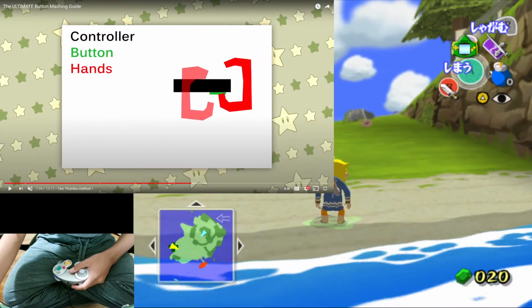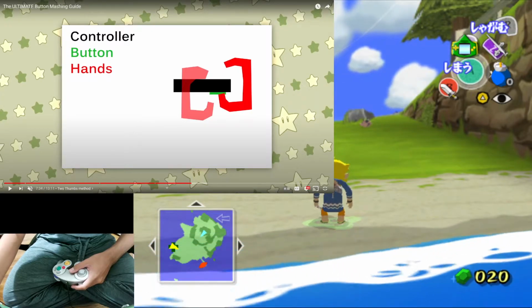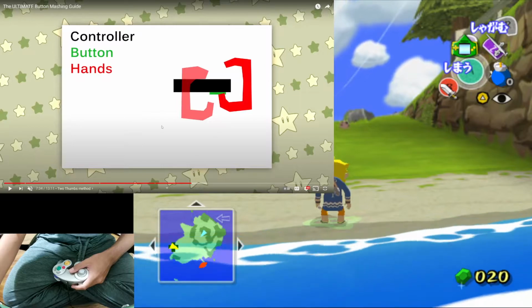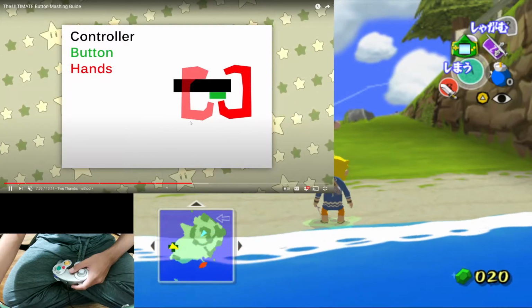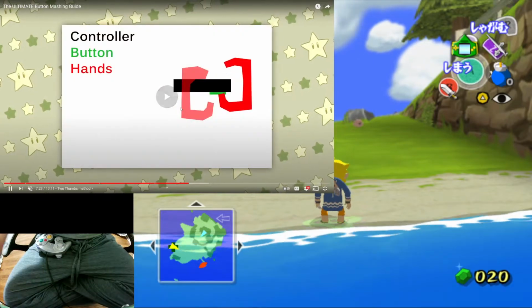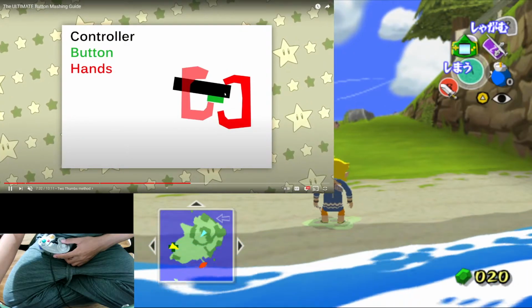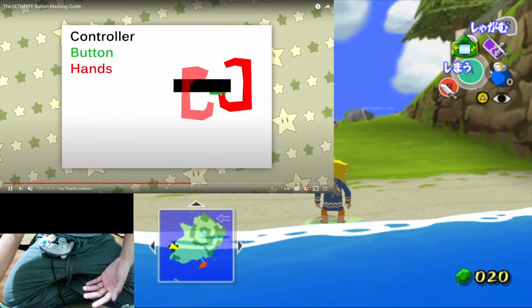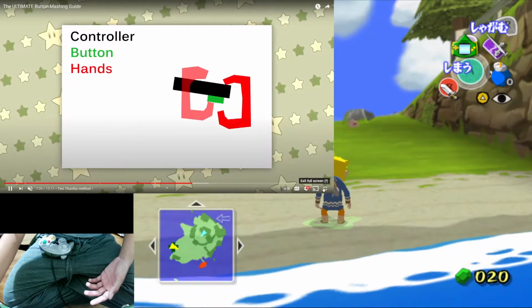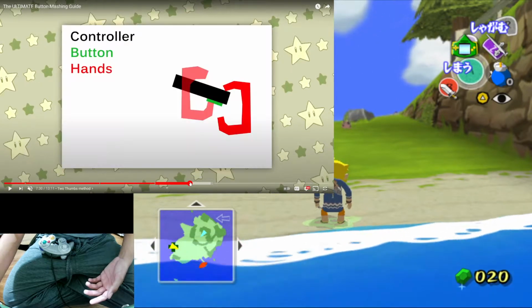To start off, just to give a general concept of the idea of what I'm going for, this is a good video that shows a good visual demonstration of exactly what's going on. So this motion is pretty much what's happening currently. Go back real quick. Yeah, so this is basically the motion that's going on with the controller. Just imagine this is a GameCube controller, and imagine, obviously, that the red parts are the hands. So yeah, that's the basic concept of what I'm trying to do.